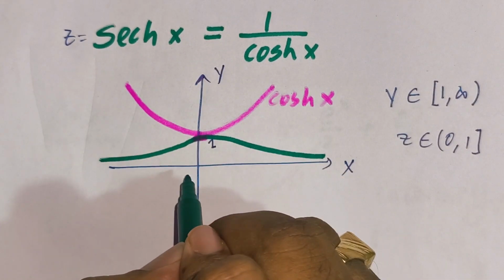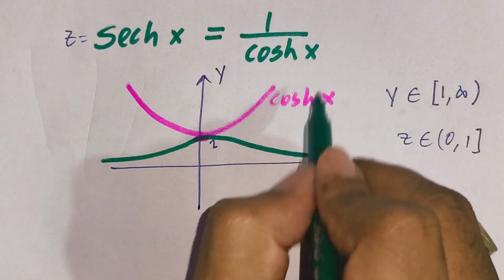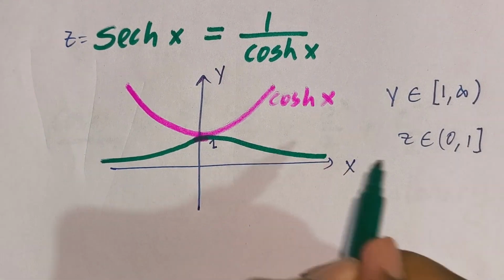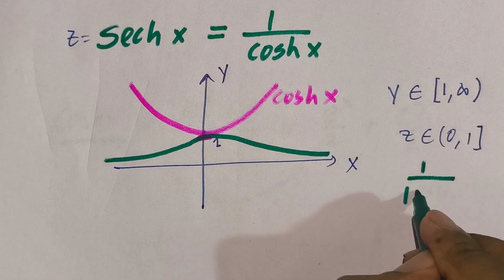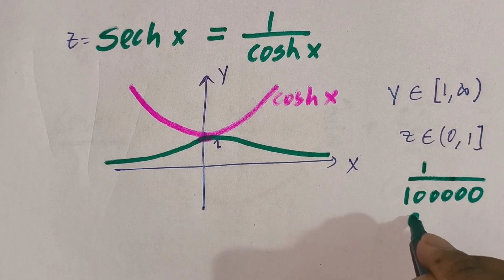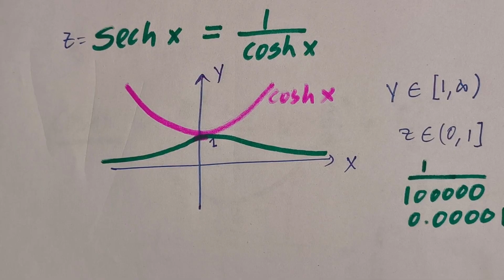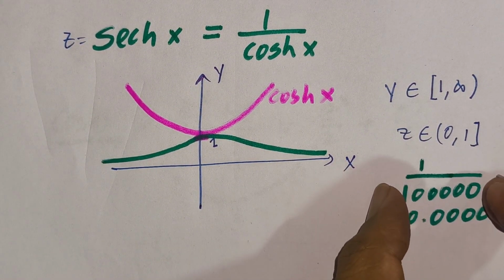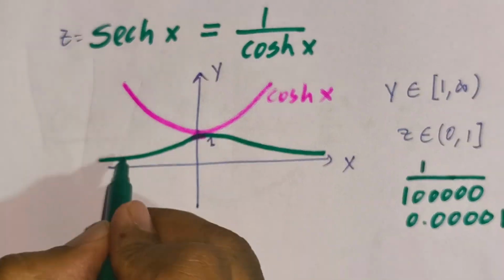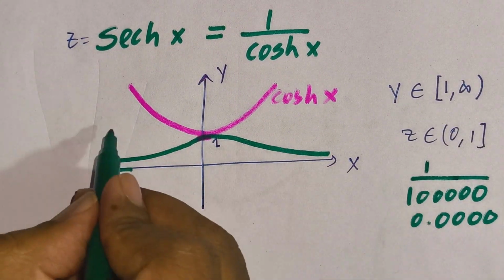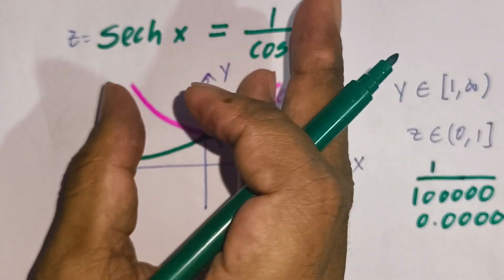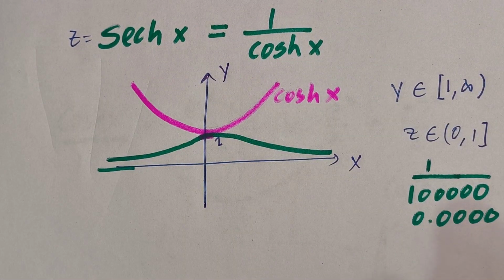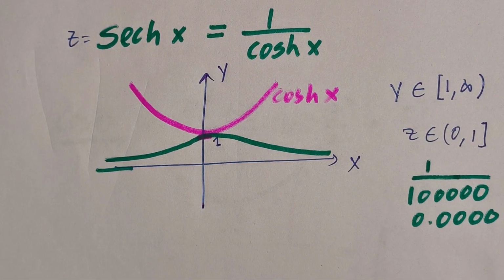When you go for large x, the heights get larger, and the reciprocal of those heights, 1 over large values, will get closer to 0. Suppose a large value, we have 1 lakh. 1 over that is just 0.00001, which is closer to 0. So if you increase the value of the denominator, it will get closer and closer to 0. And so for negative x, because this is an even function, they are reflections of each other. So for hyperbolic secant, they will also be even and reflections of each other.